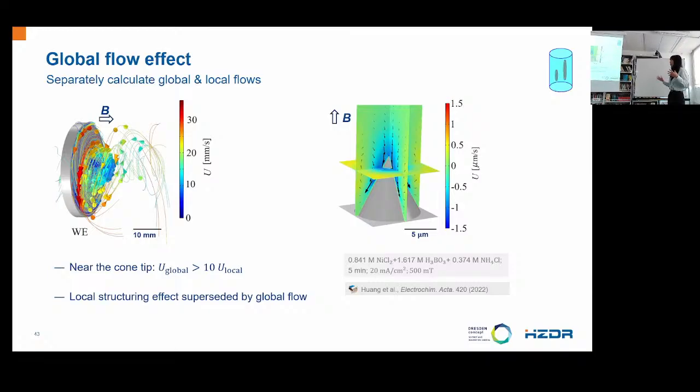On the left, you see the flow around the entire working electrode of about 1 centimeter size. You see this rotational flow and the electronormal flow that is typical of the Lorentz force. Indeed, this flow is caused by the bending of the current density towards the edge of the working electrode that, together with the perpendicular magnetic field, results in the global Lorentz force. On the right, you see the local flow near one single cone, and we do have this beneficial flow velocity that is on micrometer side. However, if we put the two flows into quantitative comparison, we realize that the global flow is much, much stronger than the local flow. This is critical for the result, but it's actually usually neglected in the experiment.